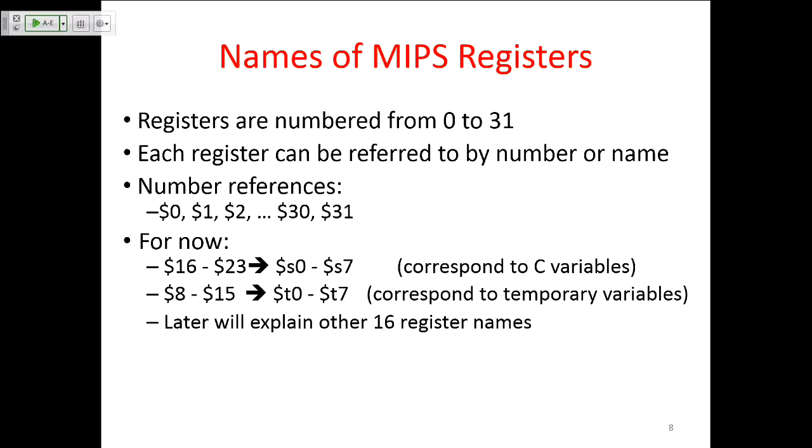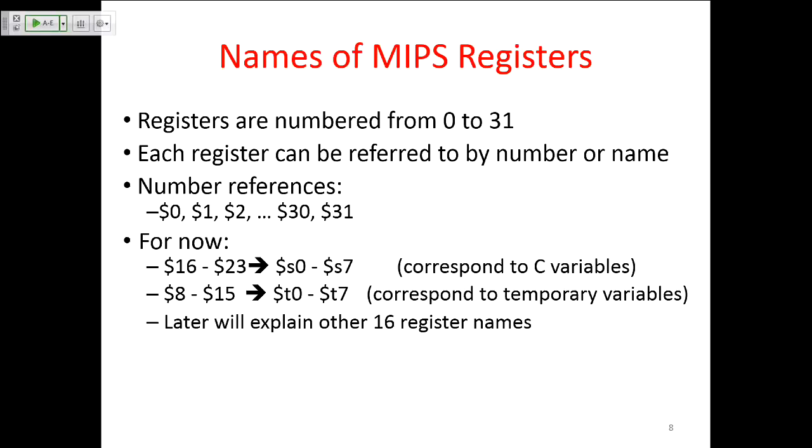And for example, we're going to call registers 16 to 23 kind of saved variable registers. So this S in front will remind us that these registers will store values that are sort of like variables in C. So whatever I use as a variable in my C program, or I would want to use, I will actually have it here stored in one of these S registers.